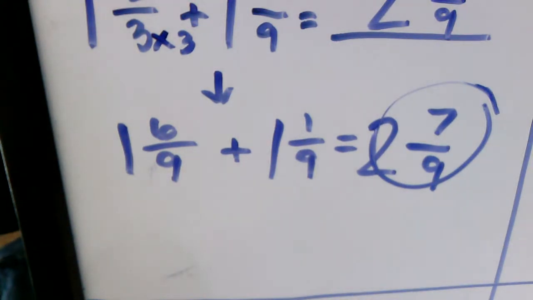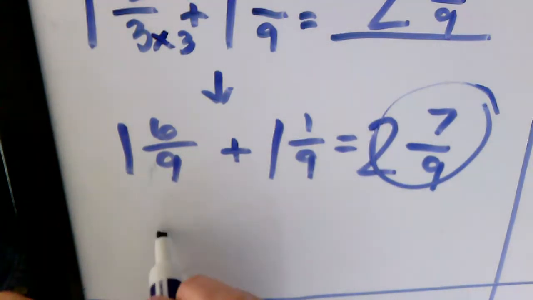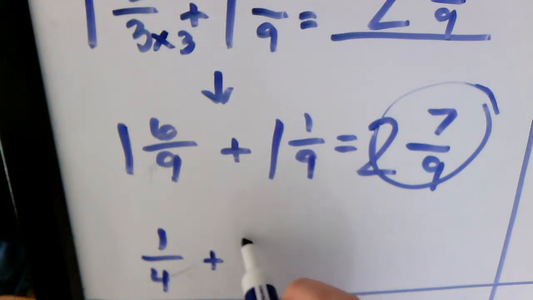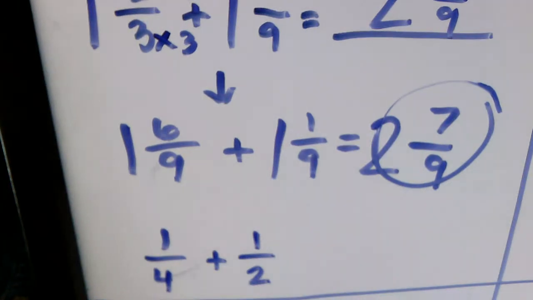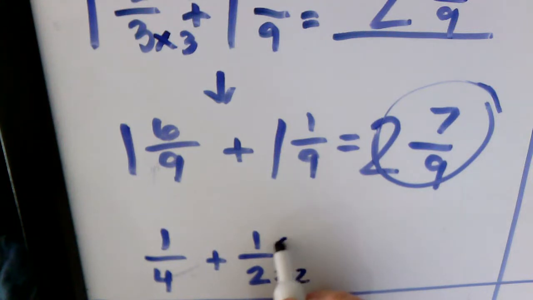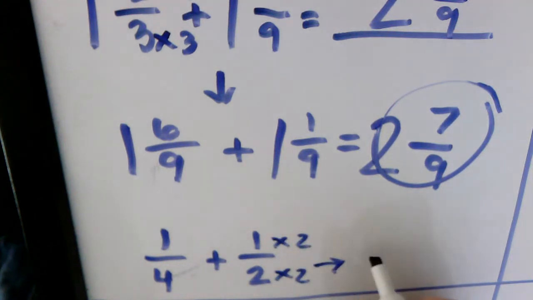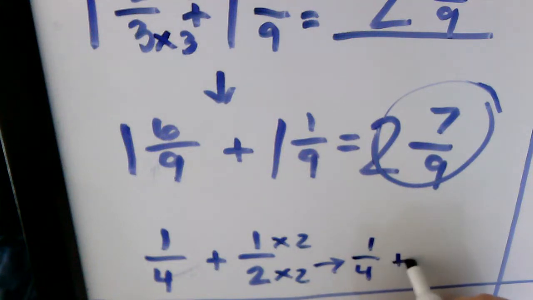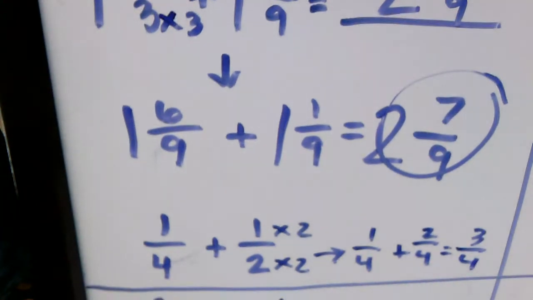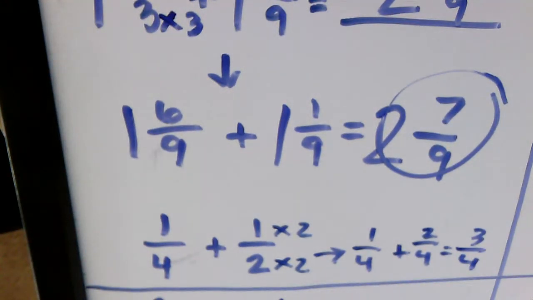You would do the same thing if you had just a fraction. So if I had, for example, 1/4 plus 1/2, I would find the common denominator. I know that 4 is the common denominator, so I need to rewrite it. So I know 2 times 2 is 4, and what I do to the bottom, I do to the top. So I would have 1/4 plus 2/4, and my answer would be 3/4. So that is just a quick example of how to do it with regular fractions.